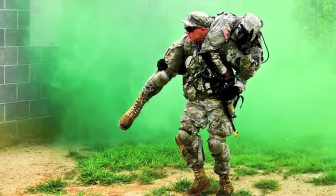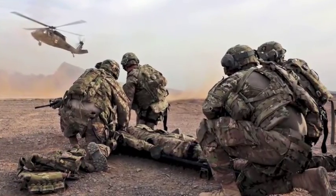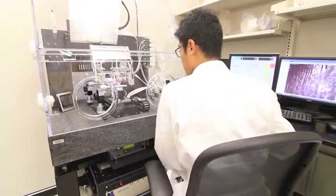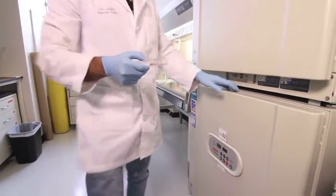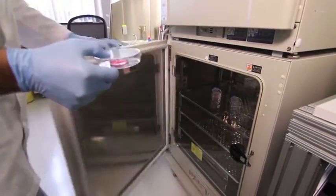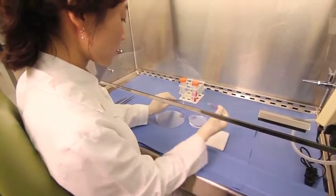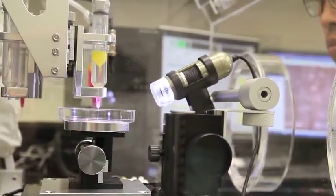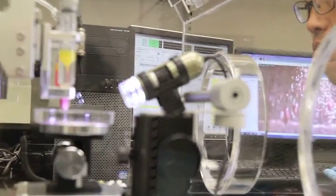The Wake Forest Institute for Regenerative Medicine is one of the participants in the Armed Forces Institute for Regenerative Medicine program. A lot of the projects that we do here are related in some manner to the work that we're doing for our wounded warriors. The work of AFIRM is so important, and we are totally dedicated to making sure these regenerative medicine technologies reach that segment of our population. We are working on over 30 different tissues and organs here at the institute, and really all of these projects have in some way some related benefit to our AFIRM program.